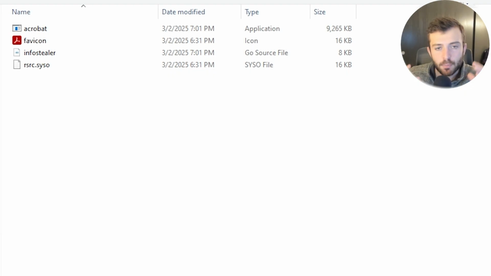I have finished the proof of concept, the Infostealer script kiddie machine implementation. Using the powers of Go, it's easy to build this into a Windows native executable, something that's super nice that I didn't really realize how nice it was. Up here on my machine, using the Scammer 101 playbook, I have incorporated a quote-unquote Adobe Acrobat installation that's not actually real, of course. You can see that there is this little favicon. I tried incorporating this into the executable, but I was too lazy and couldn't figure it out.